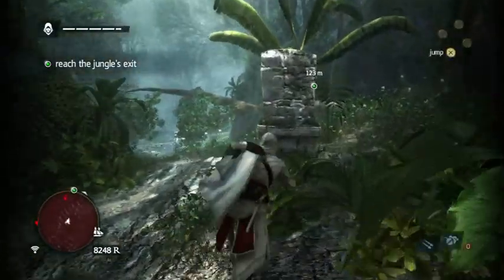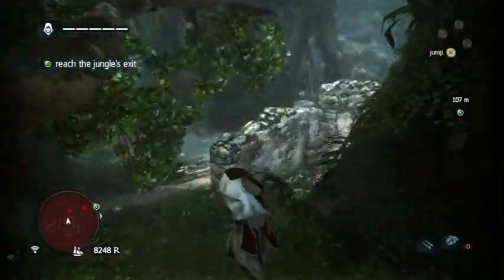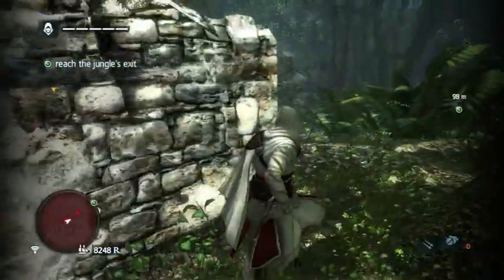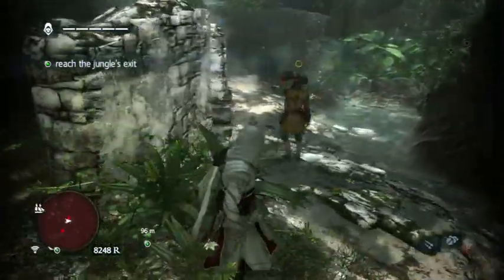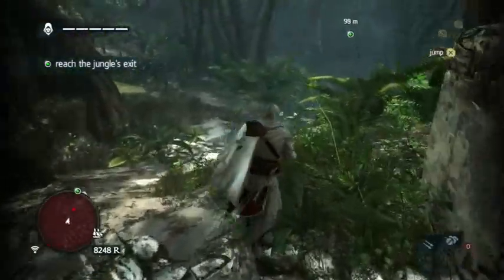Trying to find the jungle exit. Why did we find the jungle entrance if we're after the exit? That doesn't really make much sense. Maybe should have watched the cutscene, but I was too busy talking.